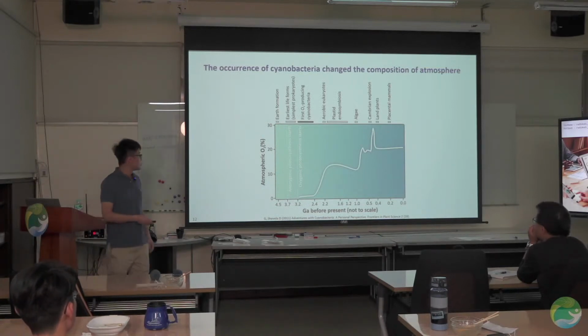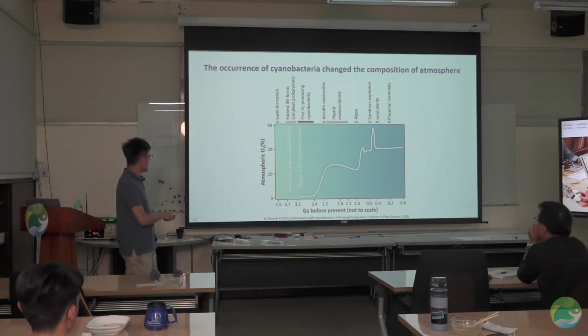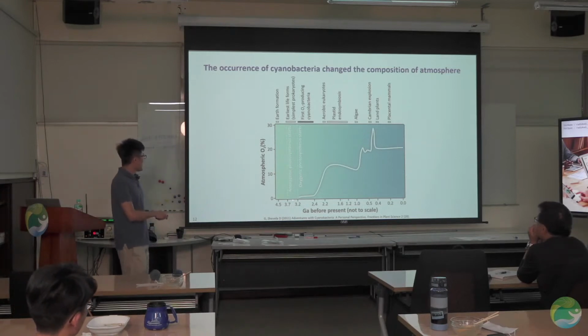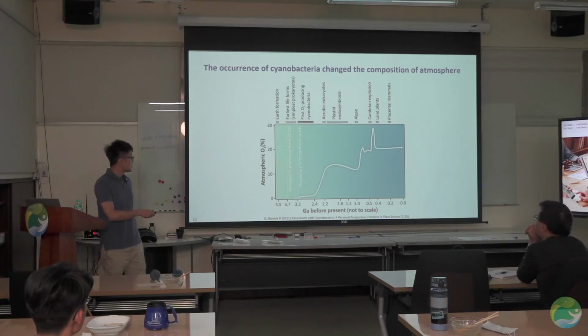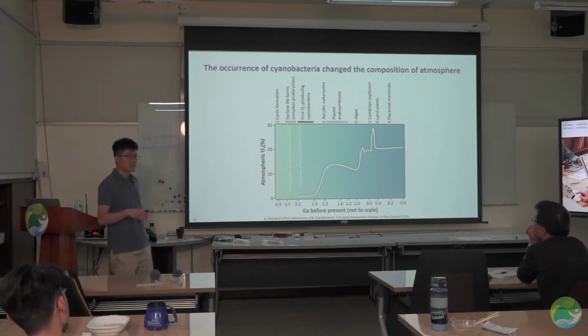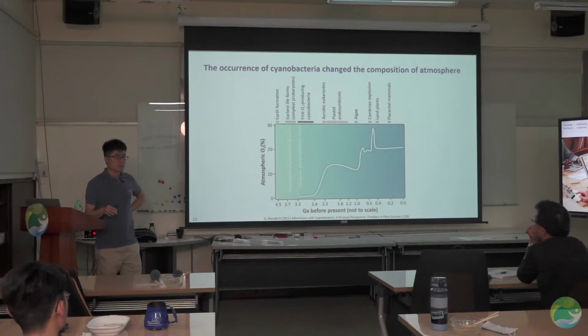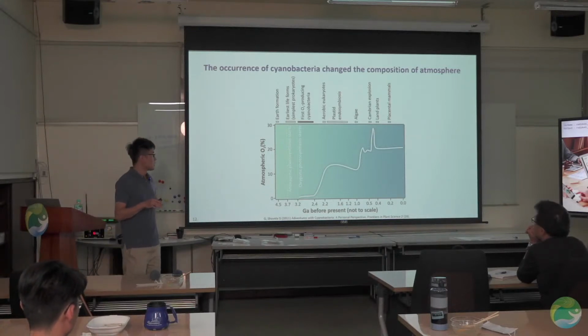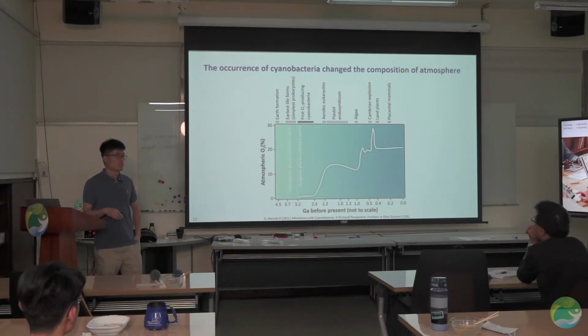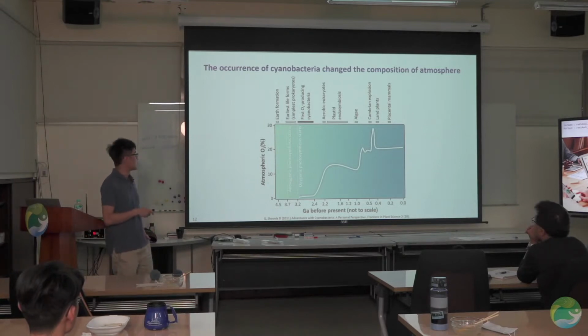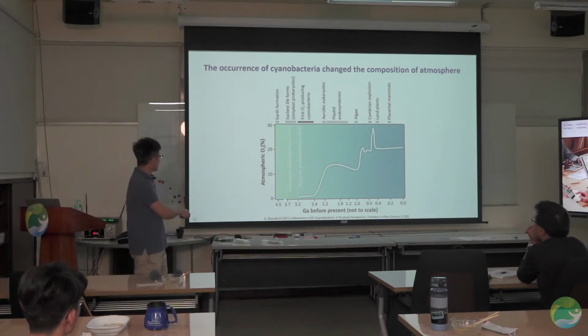So if you go back to the very early stage of life, it starts with the prokaryotes, and anoxygenic photosynthesis starts earlier than oxygenic photosynthesis. So based on this hypothesis, cyanobacteria won't be the first prokaryotes that appeared on the Earth. There must be some other bacteria that evolved earlier than cyanobacteria. So in the early stage of the Earth, there's no oxygen.